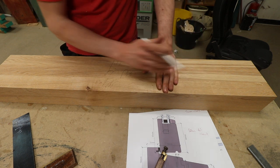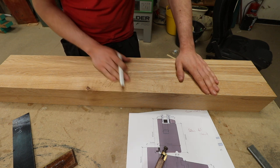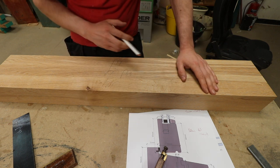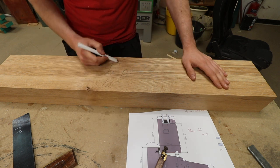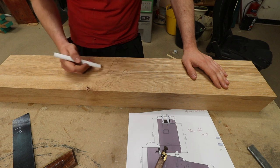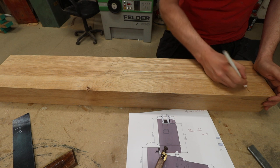So we're just going to mark a top on this window, so orientate it. So one end of each of these timbers when they're in the right pattern, so you've got two faces matching each other and the middle one in the middle, we'll mark a top at one end on all three.